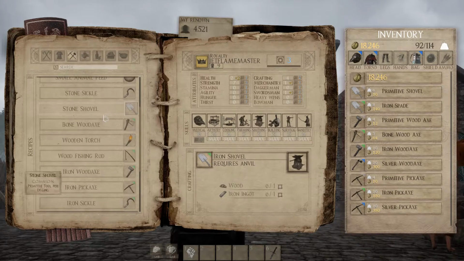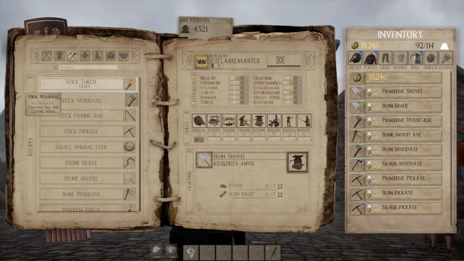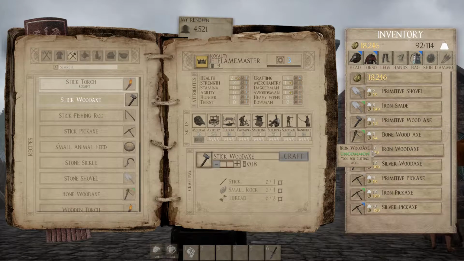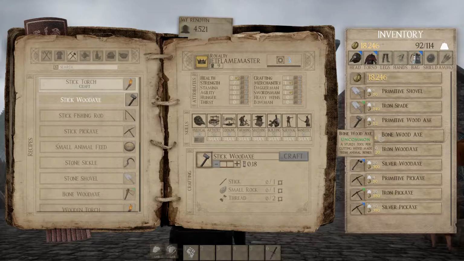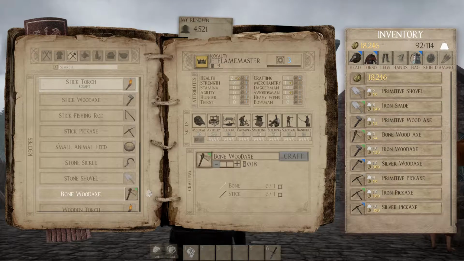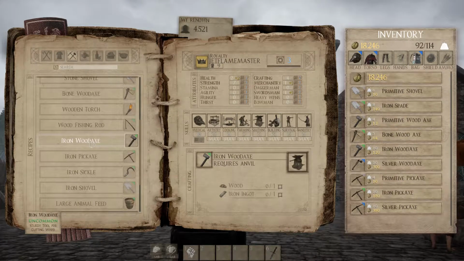The first axe you will be able to craft is the stick wood axe or primitive wood axe once you finish crafting it, and you can craft it right from the beginning, so level 0. Next axe there is the bone wood axe. It requires level 9 in farming, and it also requires 1 bone and 1 stick to craft. Next axe is the iron wood axe. It requires level 11 in farming and costs 1 wood and 1 iron ingot.